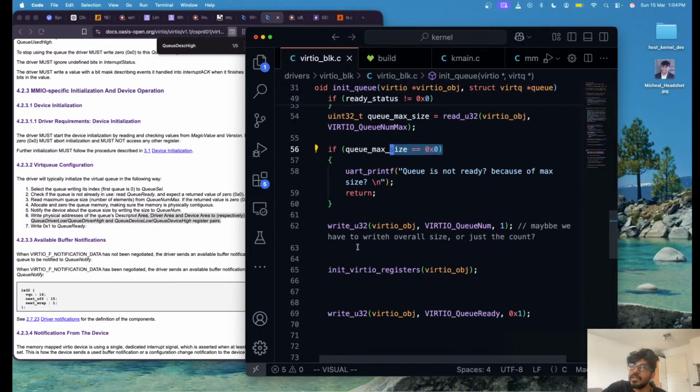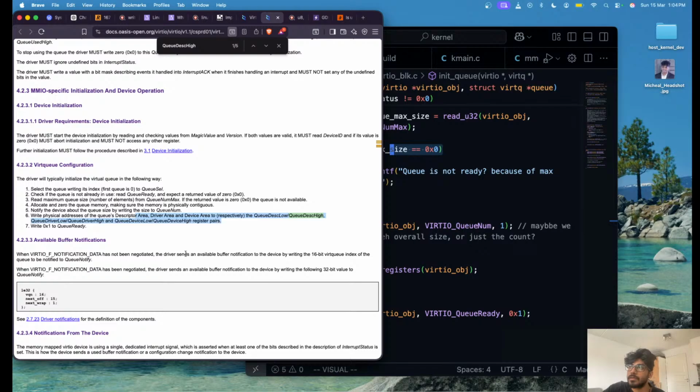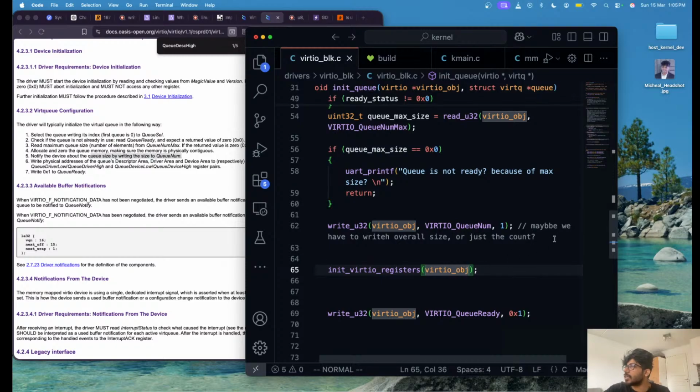And then maybe we have to write whatever we get out in this step and we just write it into here. I don't know. We'll also think about that.